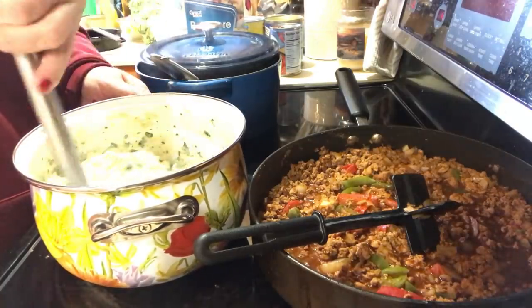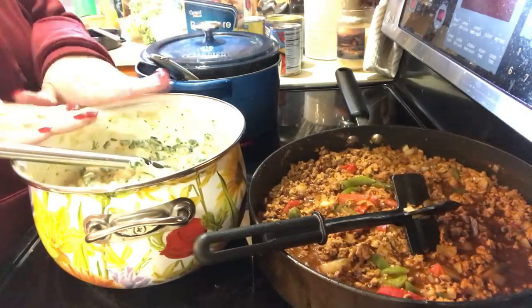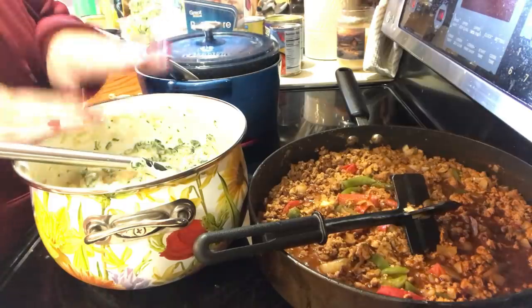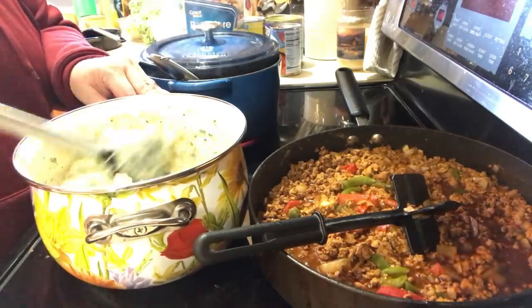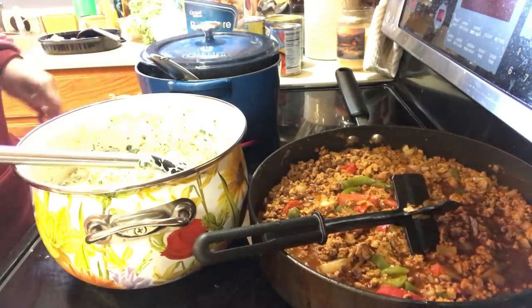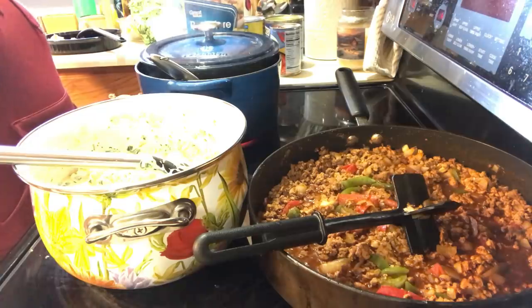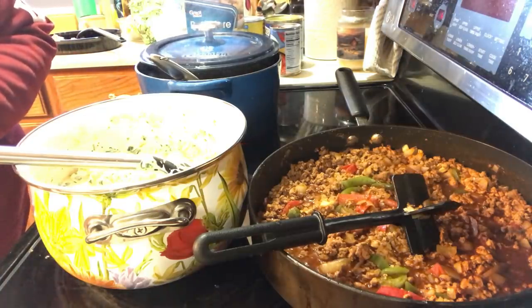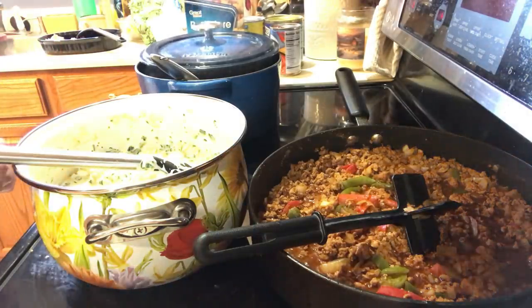And then I'm going to use this bowl for my chili. Well, actually I'll probably make all of the chili in here and I'll put half of it in a zippy for Alex, or however much in a zippy for Alex, and then I will leave the rest in this bowl to cook. So that being said, what can I do next? Let's go ahead and assemble the chicken pot pie. So I will take you back to the table and we'll get that going.